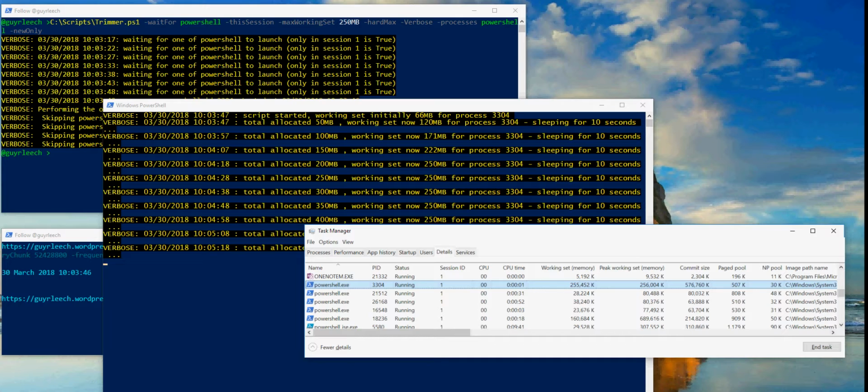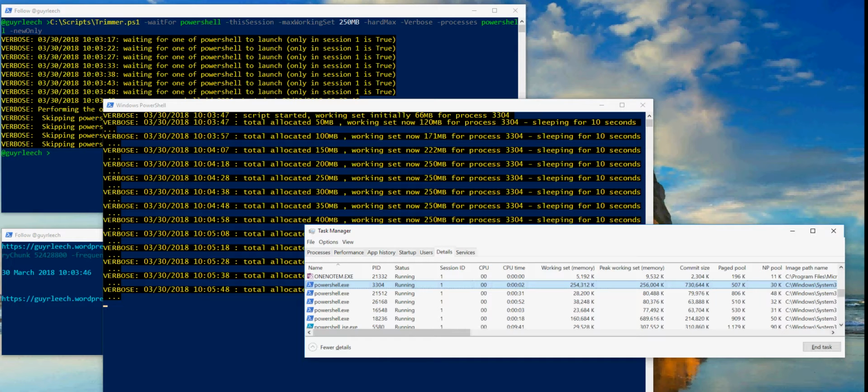Why? Well, because every time I ask for another 50 meg, the operating system has to find 50 meg of least recently used memory in that process and page it out. But because it's leaked, as in effectively I've forgotten about it, then I don't need it. It can stay on the page file, so I'm not going to have a problem with over active page file, extra hard page faults. And that's really all it does. So we'll see that the page file usage rather increases, but working set doesn't.